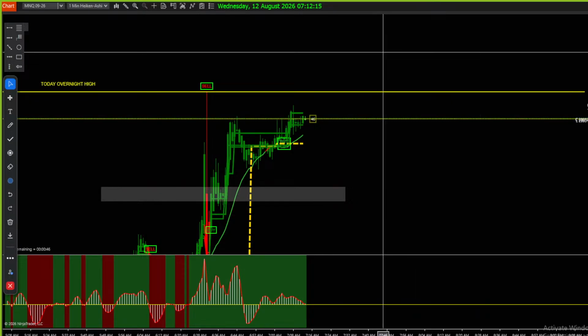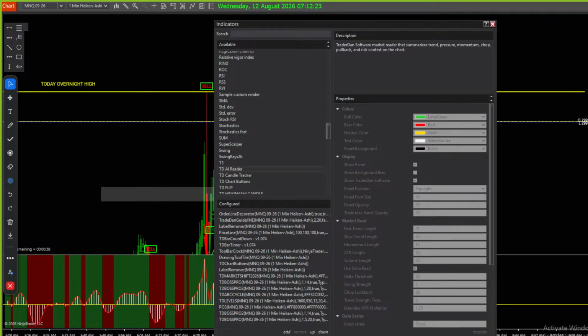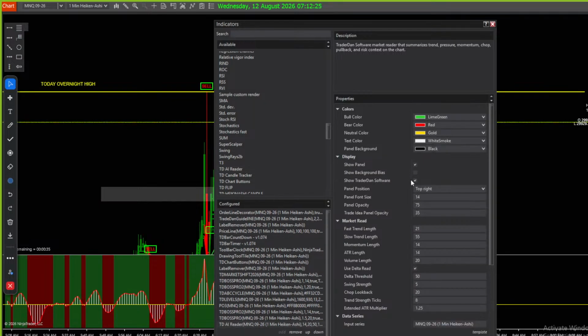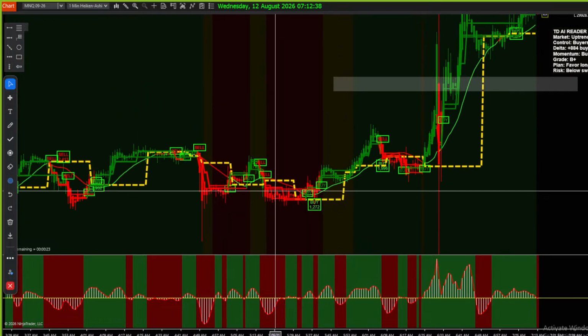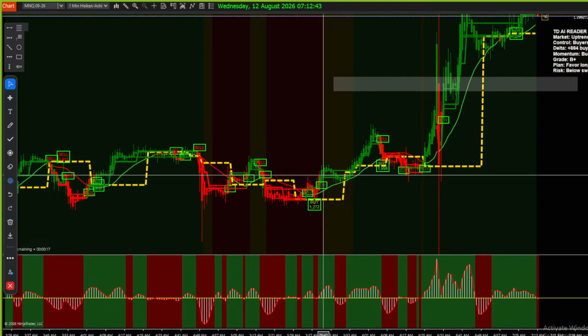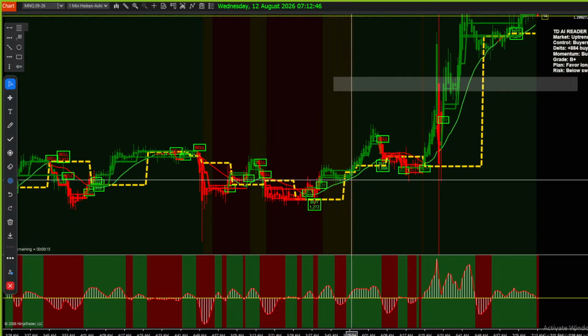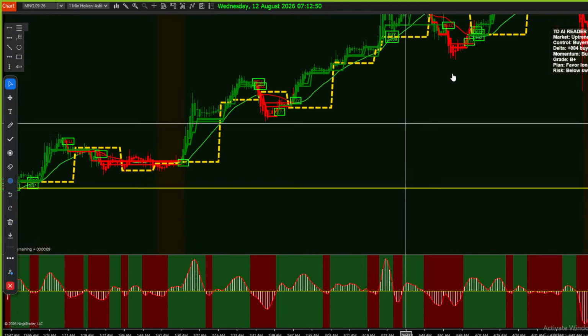Let's just tap it and throw it on here for giggles. It's not going to hurt me. It doesn't lag the chart down, so we just watched it go through the news. It was great. You could turn on the show background bias if you want. That's going to put on the bullish and bearish momentum trades, right? So here, hey, we got a sell. We're red. Yeah, let's take it. Here we got a green buy. Maybe I don't want to take it. It's kind of neutral. And then we get over here into the green. Yeah, I want to be in the long, right?